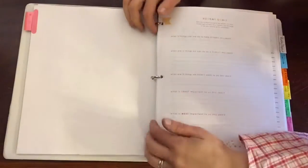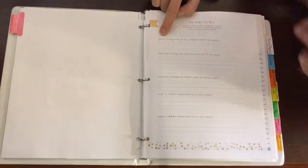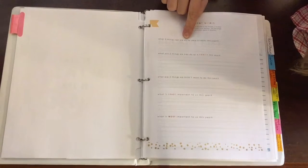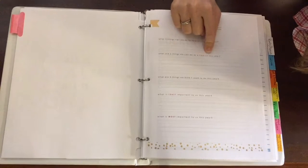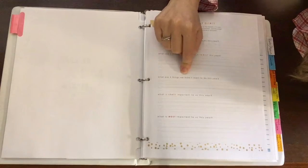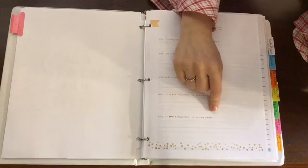So the first thing pretty much are my holiday goals. I found this really fun printable right here that talks about holiday goals. And some of the things that they ask: what 3 things can we do to help others this year? What are the 5 things we can do as a family this year? What are the 3 things we don't want to do this year? What is the least important to us this year? And what is the most important to us this year?